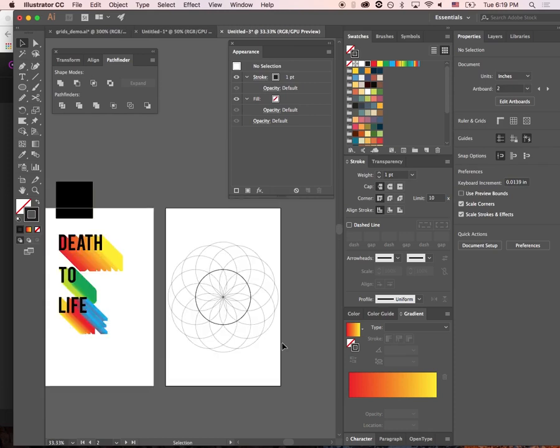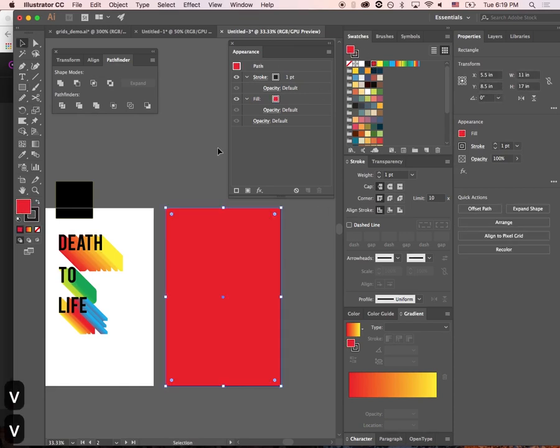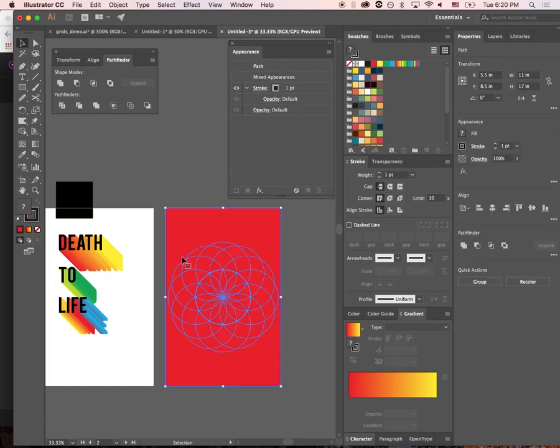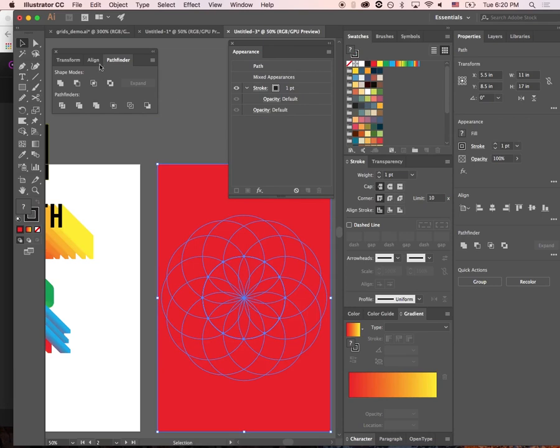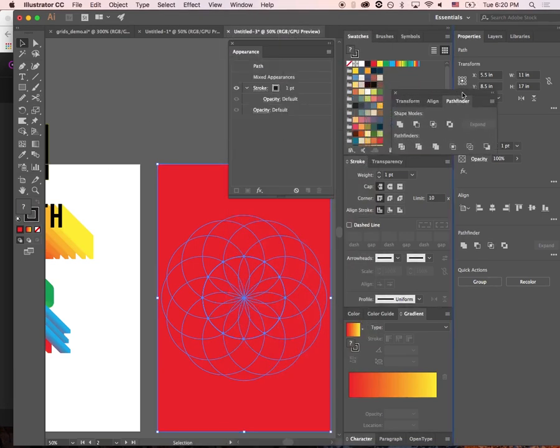I'm going to show you something with the Pathfinder palette. I'm going to make a background like I did earlier, so I'm just going to drag out a rectangle that's the same size as that artboard, and then Command-Shift bracket, send it to the back, right? Now I'm going to select everything that we have going on here. In my Pathfinder palette, so boom, Pathfinder, bring up this thing.